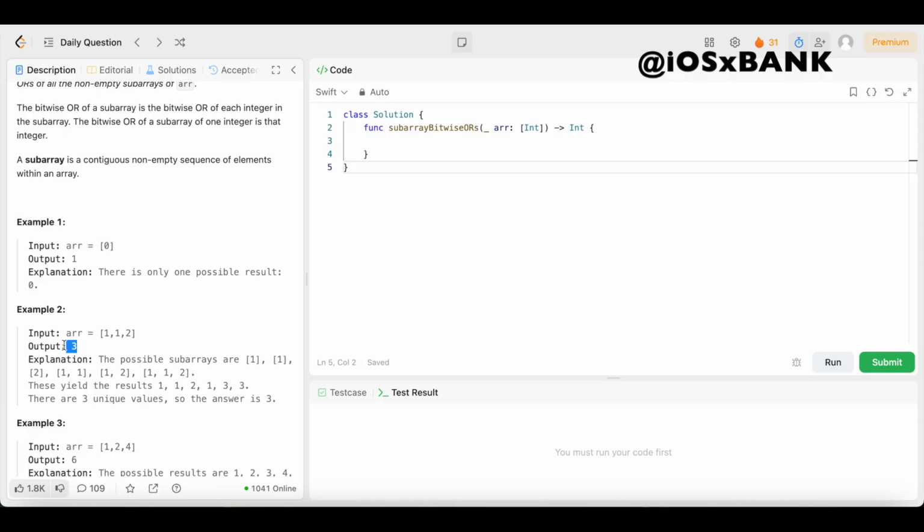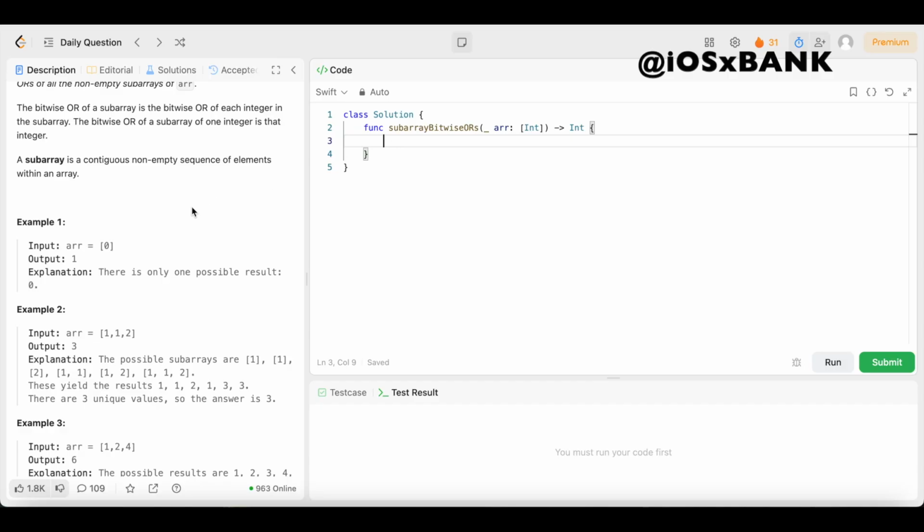Okay, so let's break this example down one step further. We have our array of integers 1, 1, and 2, right? The possible subarrays are [1], [1], [2], [1,1], [1,2], and [1,1,2]. So let's break down these subarrays and turn them into binary so we can see what's going on.